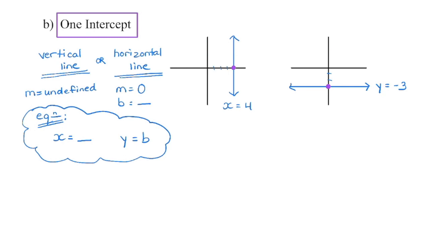A diagonal line will always contain both an x and a y in the equation. If there's only one intercept, we either have x equals, that tells you it's a vertical line, or we have y equals, that tells you it's a horizontal line, if you only see that one variable. One variable in the equation, one intercept.